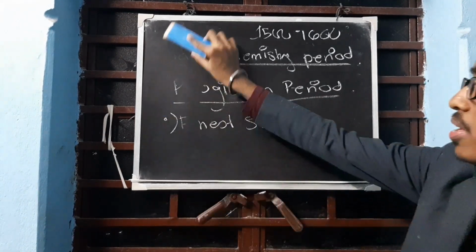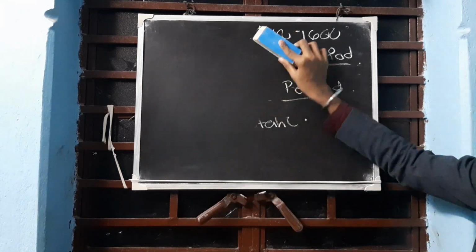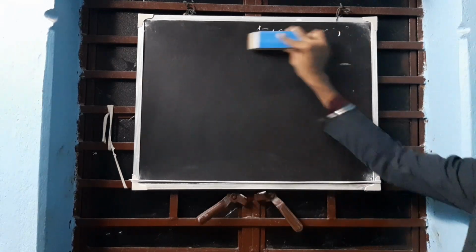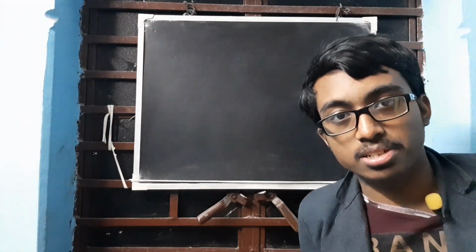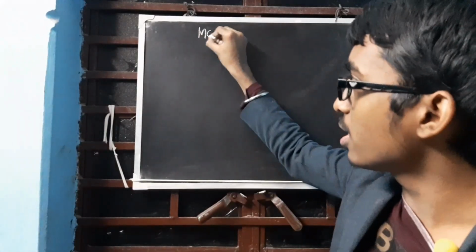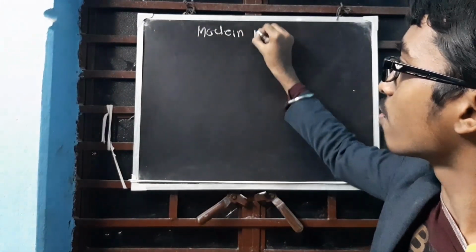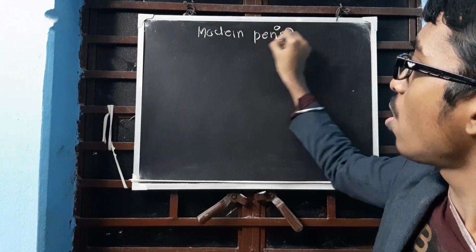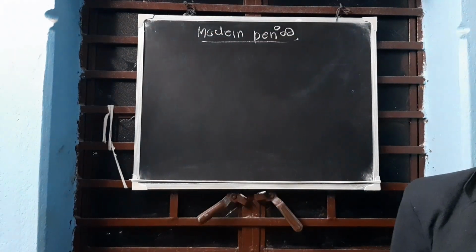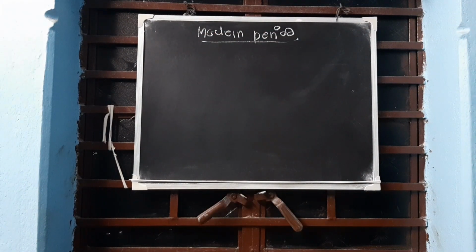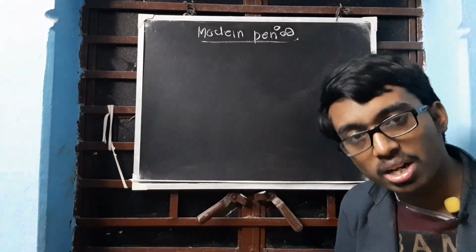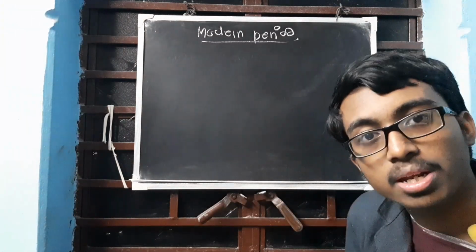Following the phlogiston period is the current period, what we are undergoing through. It is the modern period. Every subject has a modern period. Even modern physics is there. Radioactivity, you have learned in physics, right? So this is the modern period of chemistry. All the things that have happened after the 18th century are in the modern period of chemistry.